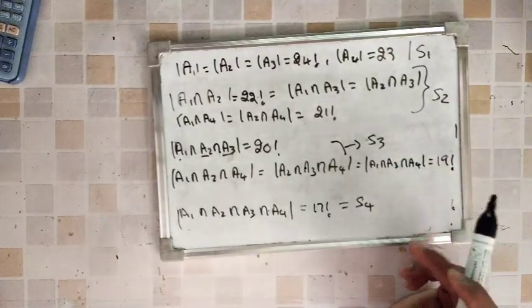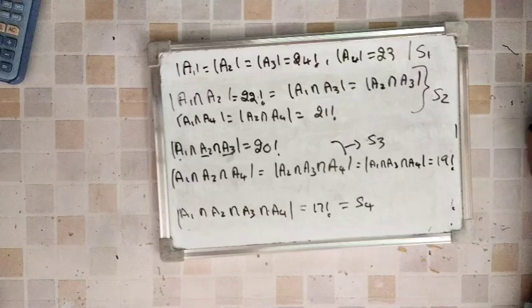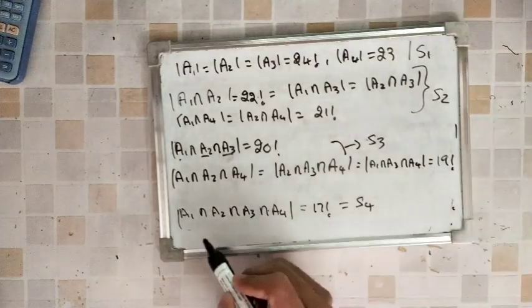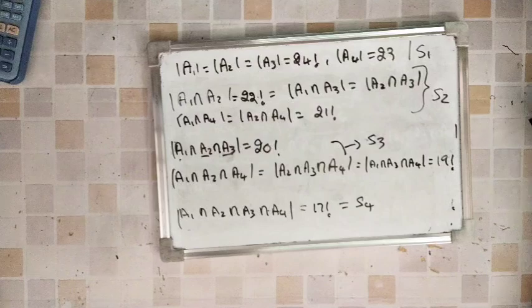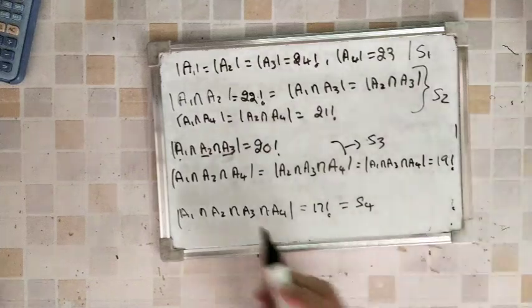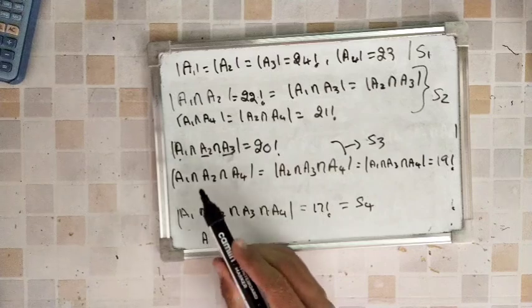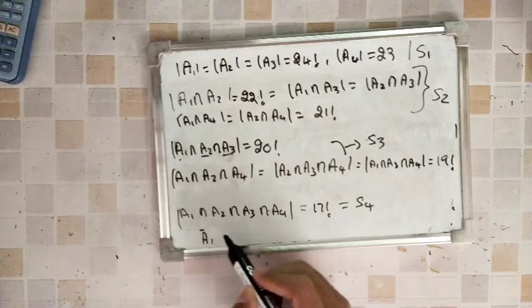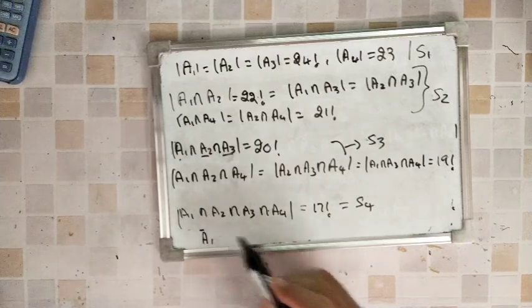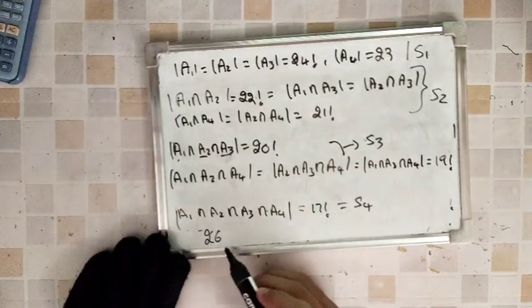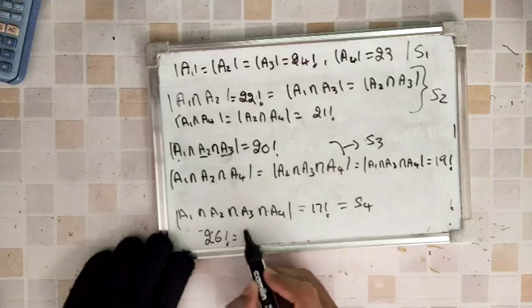So now what they have asked in the question: how many permutations of the 26 letters of the English alphabet are permitted so that none of these patterns occur. So none of these patterns should occur: car, dog, pen, bike. So first I will take actual permutations. First of all, 26 letters are there. How can these 26 letters be permuted? In 26 factorial ways. That is my S0, okay.